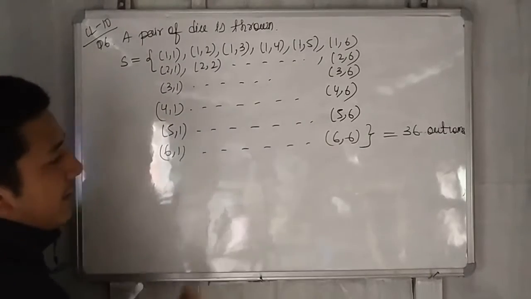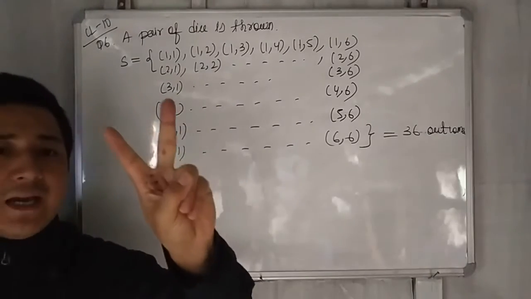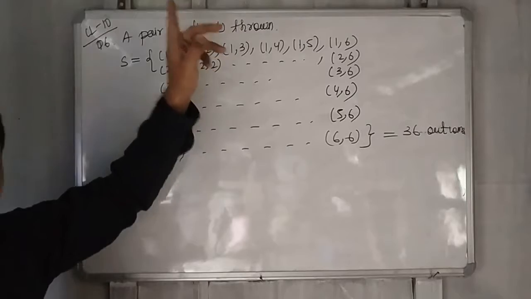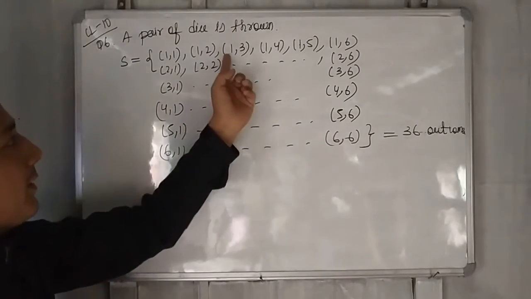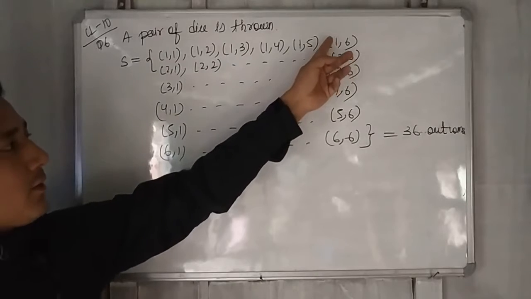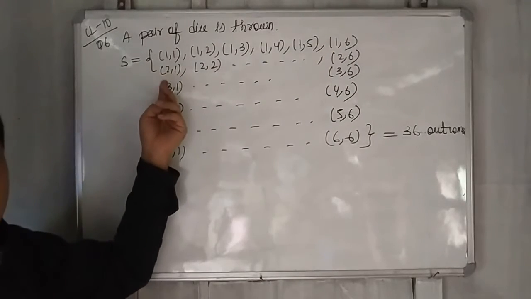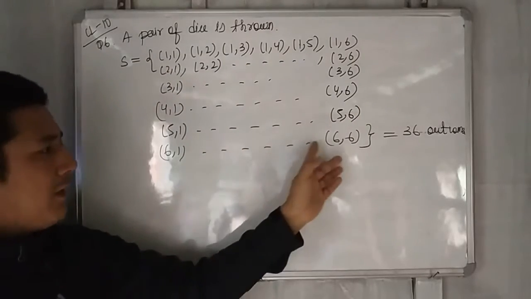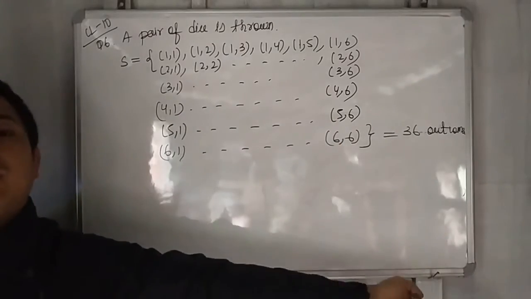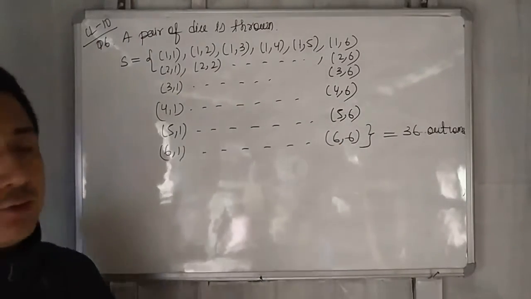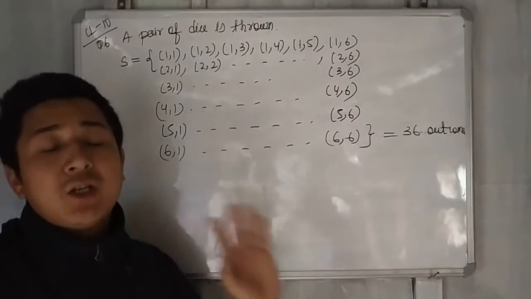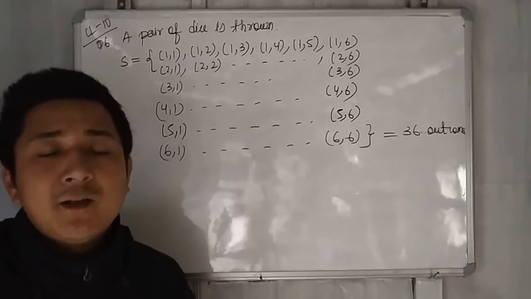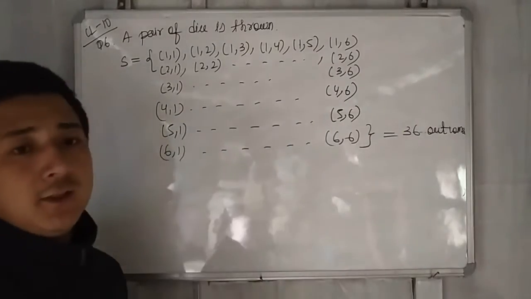And please keep it in the curly brackets. How? We are throwing 2 dice at a time. One might show 1, the other might show 1. One might show 1, the other might show 2. Similarly, one might show 1, other might show 6. The first die might show 2, the second might show 1. First might show 6, the second also might show 6. Besides this there is no other option. So total there are 36 different outcomes you might be getting when you are throwing 2 dice at the same time.